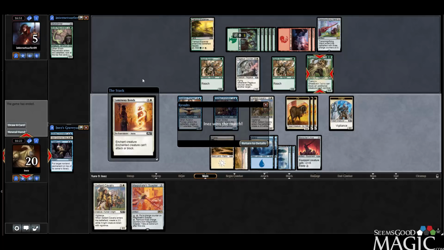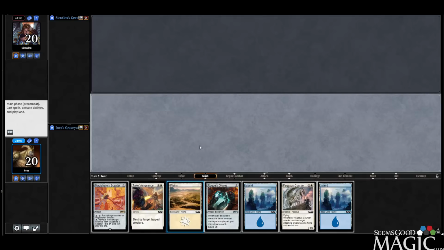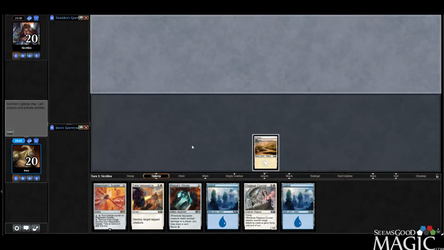All right, we'll see you in round 2. It's a good hand. Keep it. The opponent wants us to play first, which is unexpected, but I'm fine with that. Rogue's Gloves into Courser is pretty good.